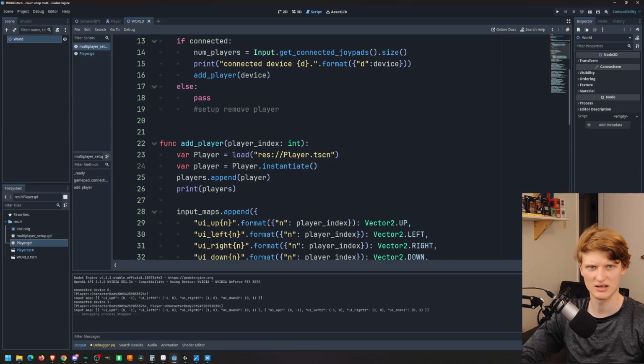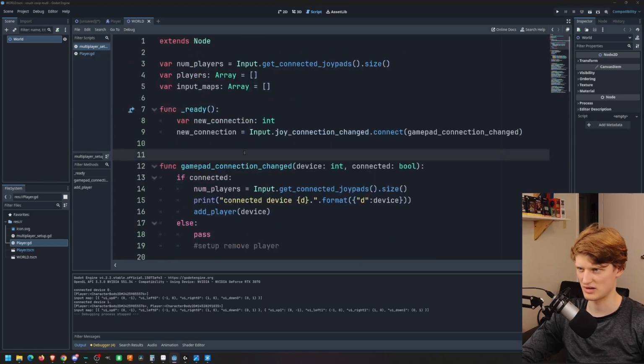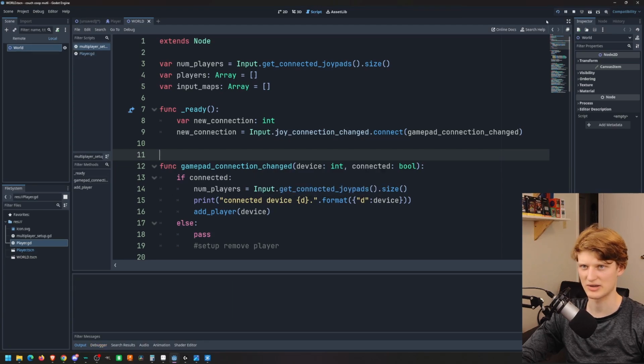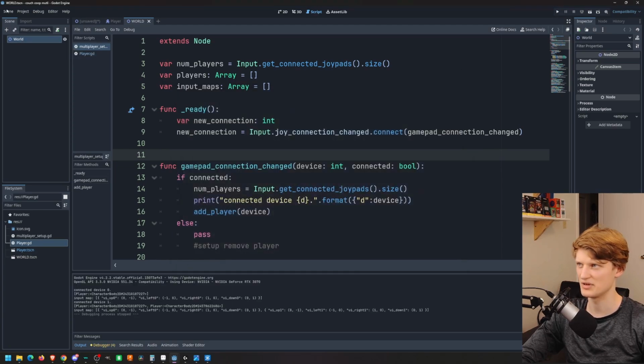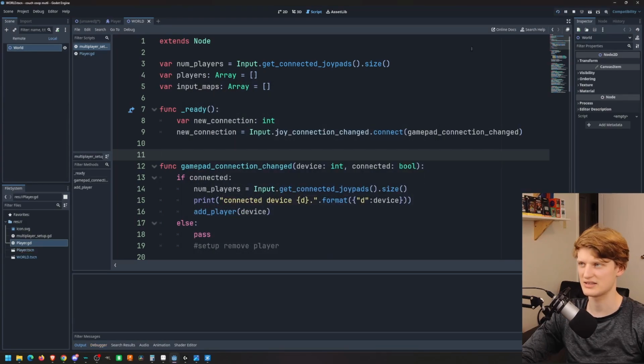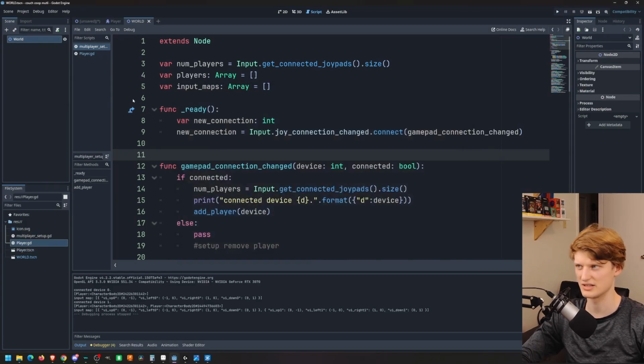In a normal game, you oftentimes will have this run in the background in a way. So right now, if we make the world scene our main scene to open, I think it has player as our main scene. You can change where your game starts by going to project settings and saying we want this game to start running not in the player scene, but in the world scene. So now if it plays, it's going to be nothing. No players are in it. It's just going to be a blank canvas that we can work on.